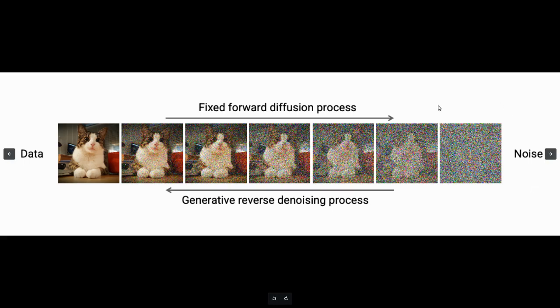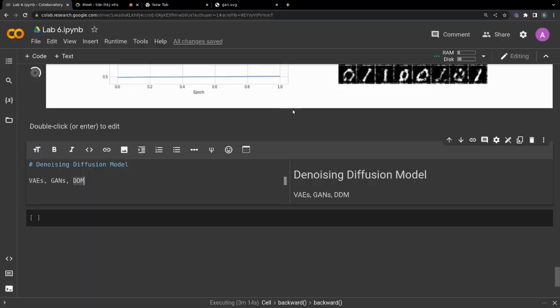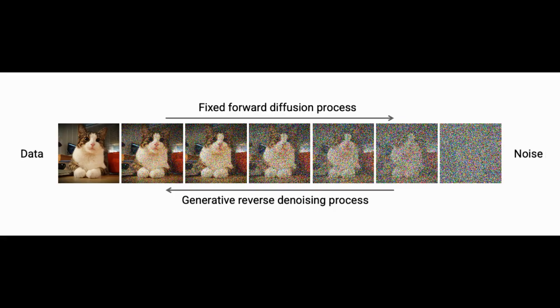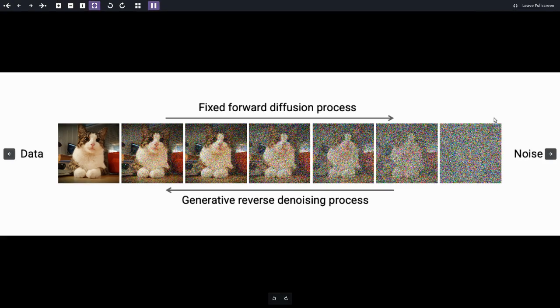So you do it, and now the goal is you want to take this random noise and go back. You want to get this cat image, right? It is kind of similar to GANs if you think about it, because in GANs you're taking a random noise. I mean, you're not taking 100 by 100 dimensional random noise. In case of diffusion, the spatial dimensions of the random noise should be the same as the spatial dimensions of the image that you want to generate, right?